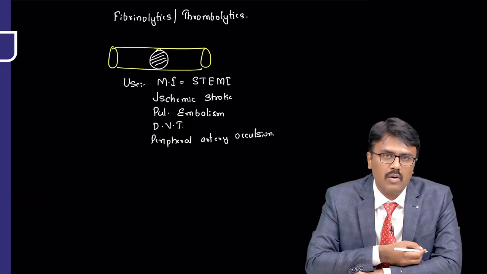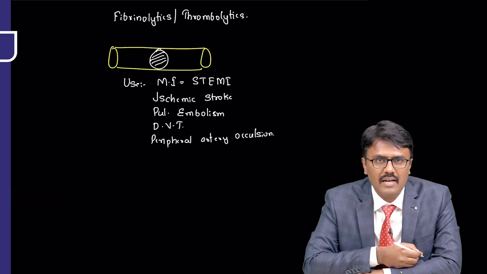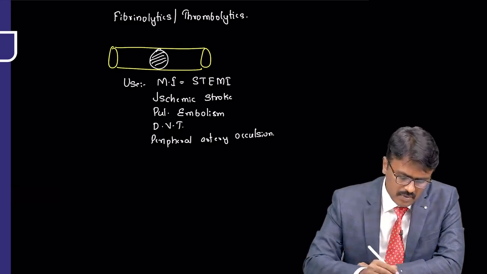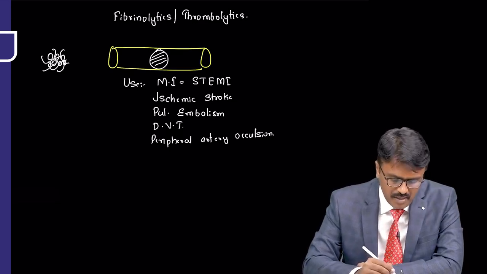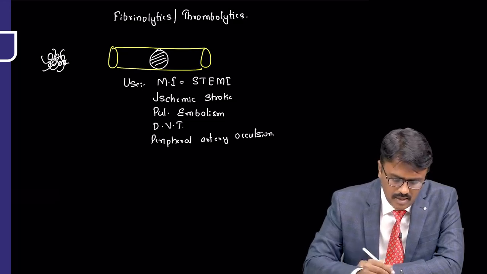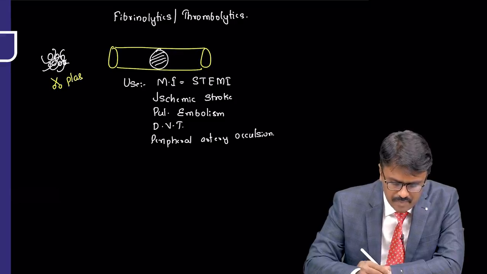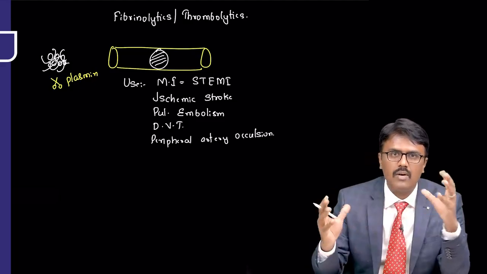But how do we cut the clot? Is there anything already present in our body which can cut a clot? Yes, we have something, and that is called plasmin. Now let me take an example. Suppose the clot has to form. The cells are tightly bound by the fibrin. So what I'm writing is the fibrin. Now fibrin has to be cut, and we have a scissor to cut that, and that is called plasmin. So plasmin is the one which will cut that fibrin and release the clot.